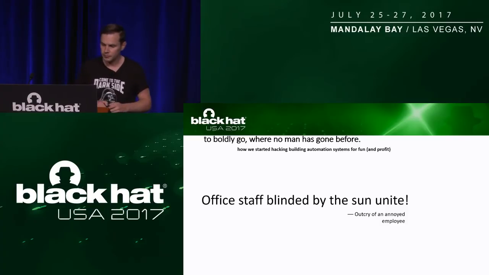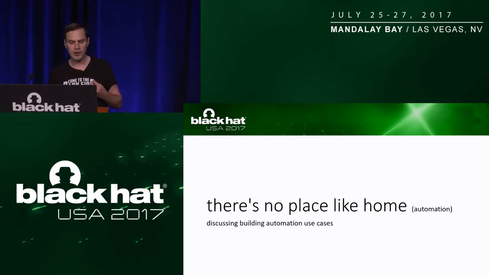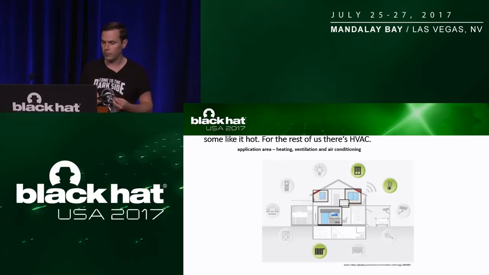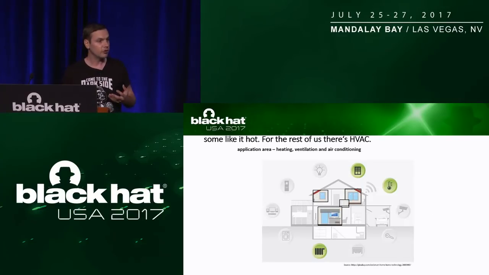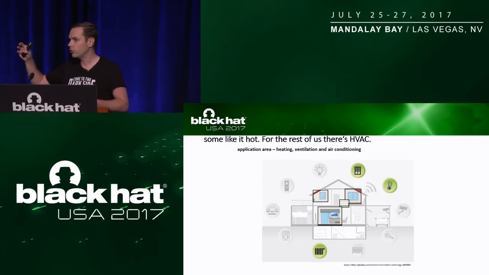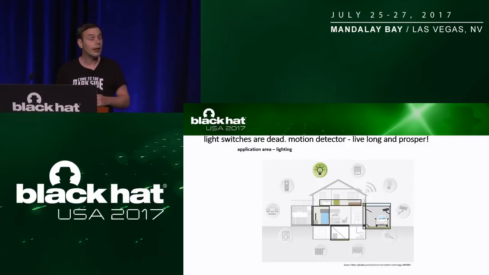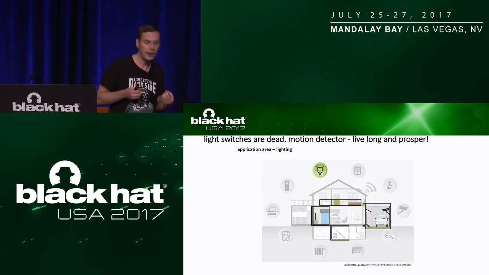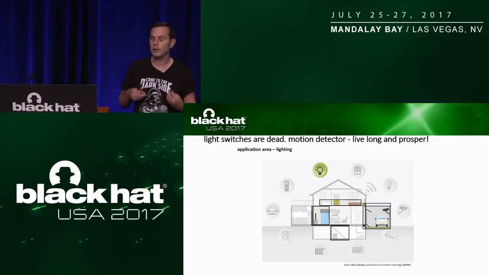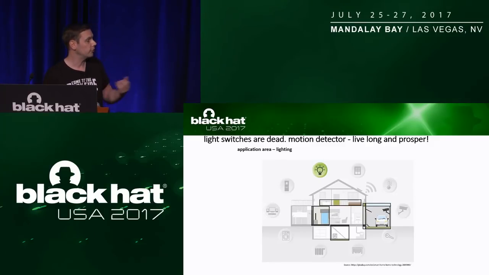building automation control system. As I guess not many of you have been working in the building automation industry, let's briefly discuss what are the main use cases that you can do with building automation control. Most common one, I guess, still is HVAC, so not having a direct wiring from the room temperature sensor to the actual heating or cooling unit, but instead doing it over a bus or a network system. Very similar, the actual lighting system. I guess the regular light switches are becoming less and less common and are being replaced through motion detectors, so that there's only light available when there are actually people in the room.